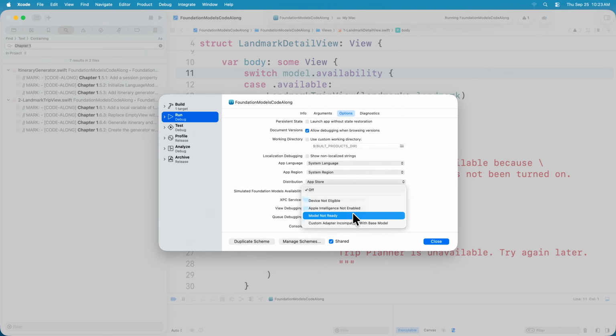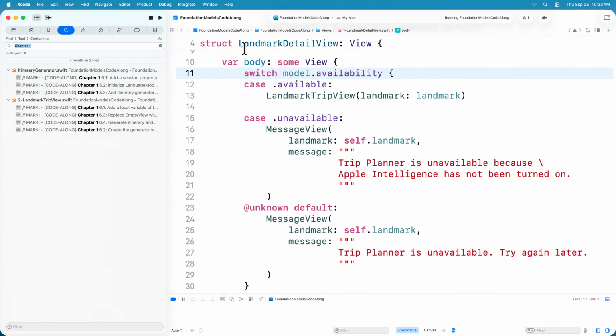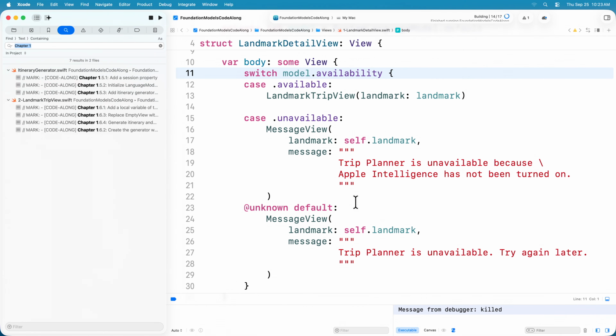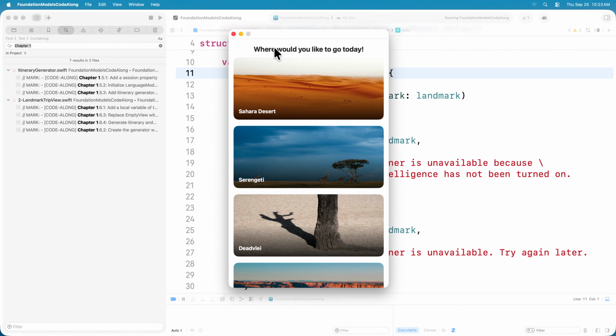If you click this, there are a few different options, and these options should be familiar to you because these are the cases we covered in the playground. So I'm going to click Apple Intelligence Not Enabled, close, and I'm going to build and run our app. We have our app here.